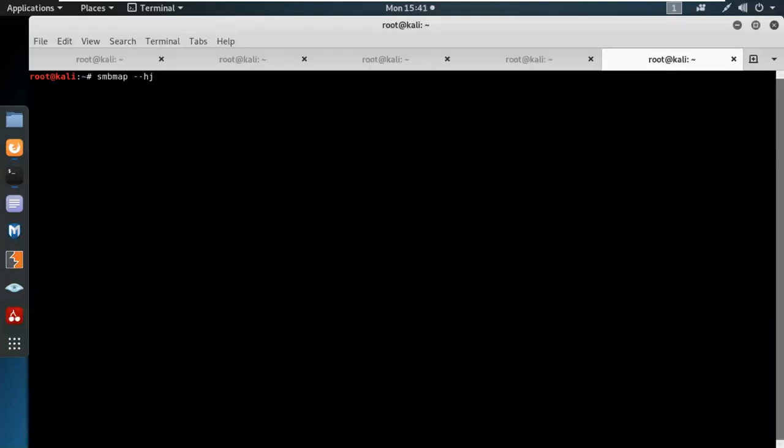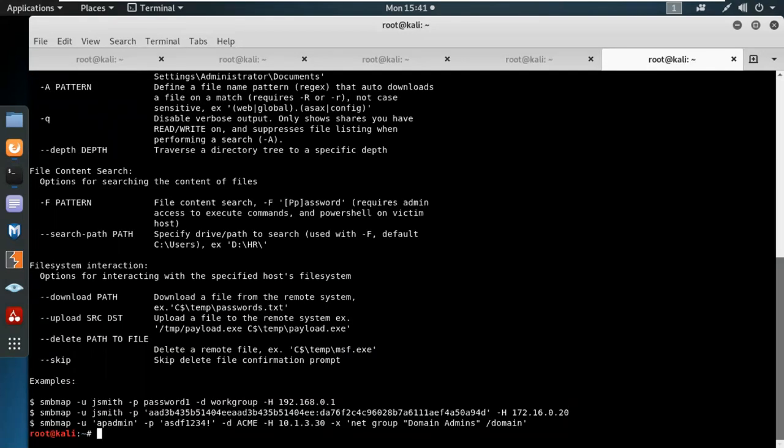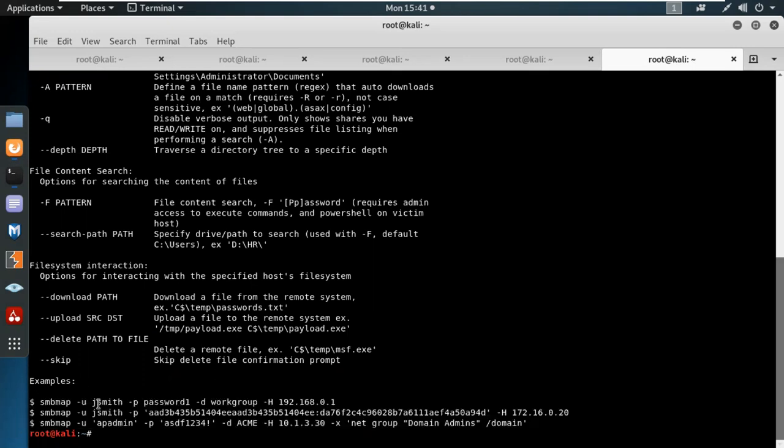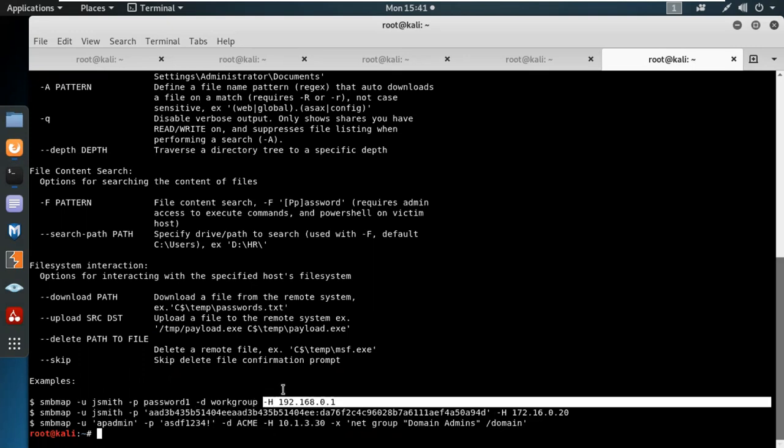Always check the allowed applications and see how they are used. If you have the user, you can communicate with that server. If you know the domain name, which is a workgroup, and the host, you can communicate with the server.